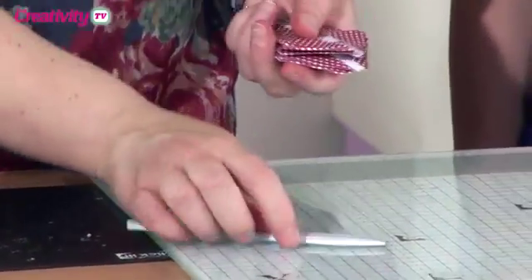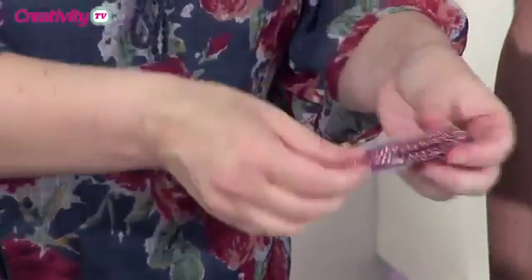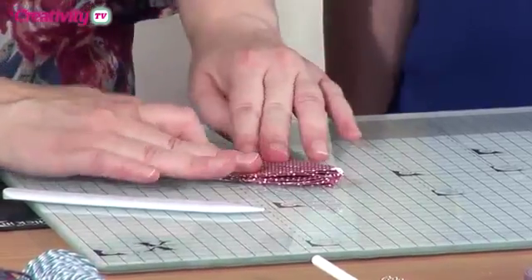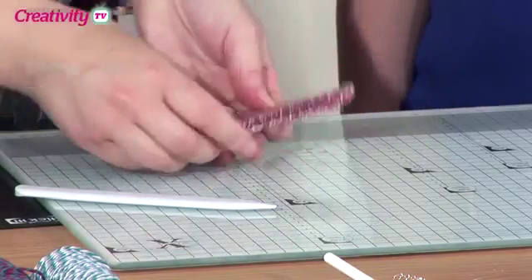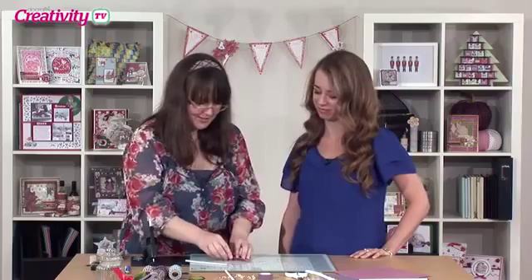So now what you've ended up with is a shape a little bit like a diamond. You've got a smaller point down here and a longer one up here. So I'm going to have that in front of me with the smaller point facing me. And what I'm going to do is pull that part of the triangle back towards me and then twist it round — and that twisting round is really important, because otherwise you won't get your petals. Don't forget to twist!